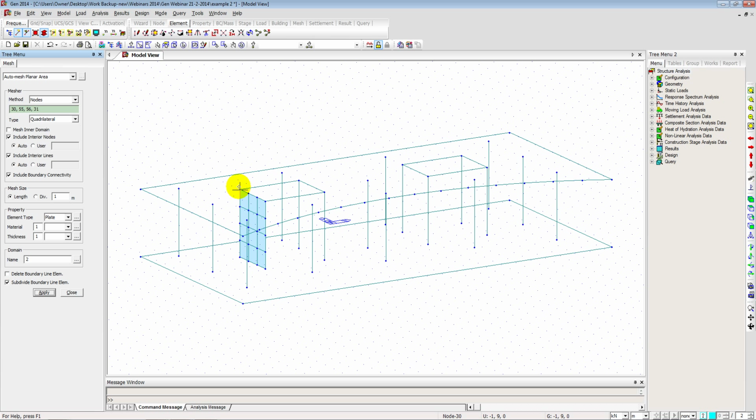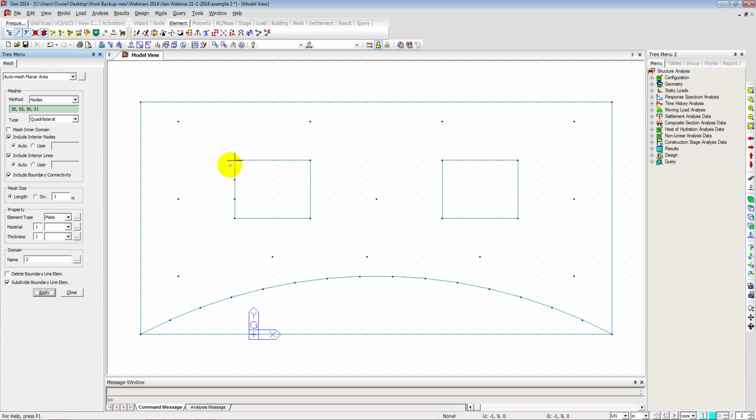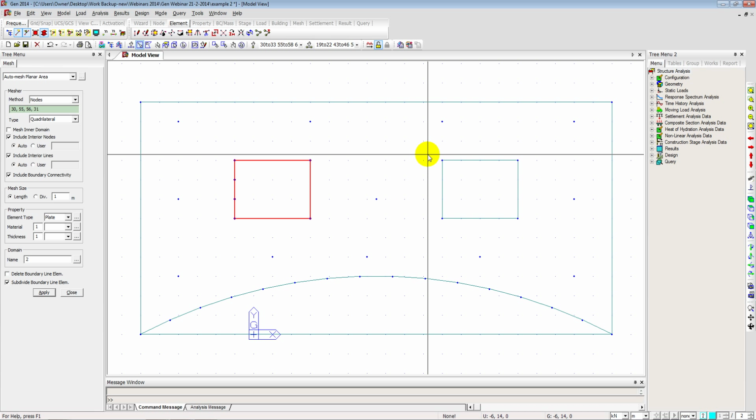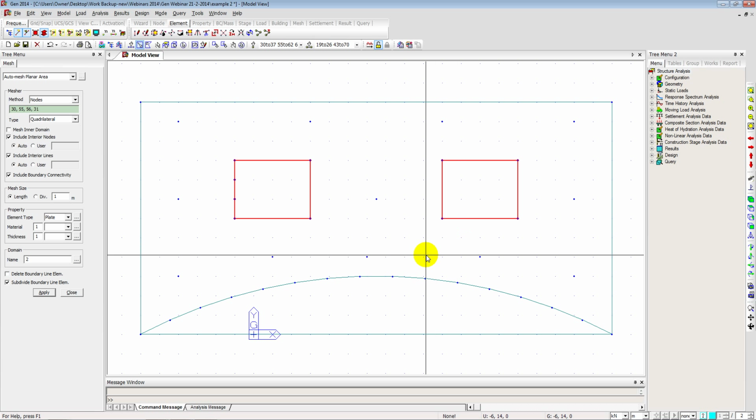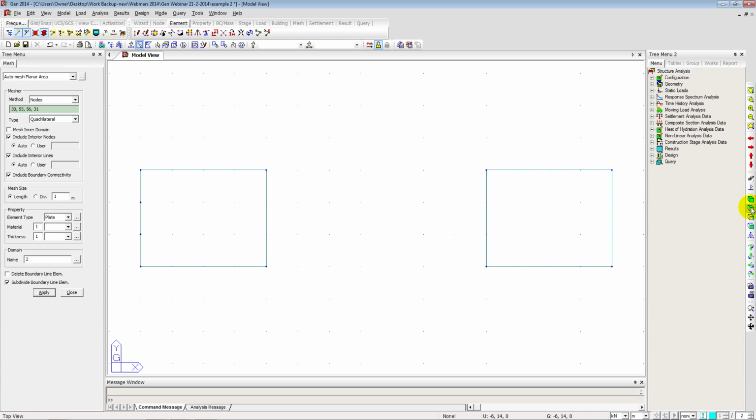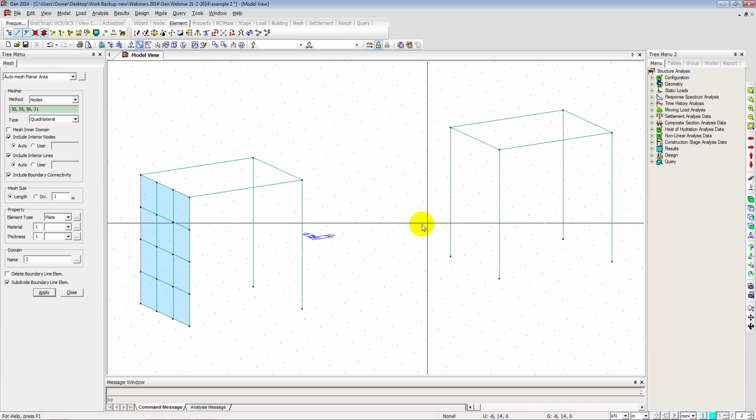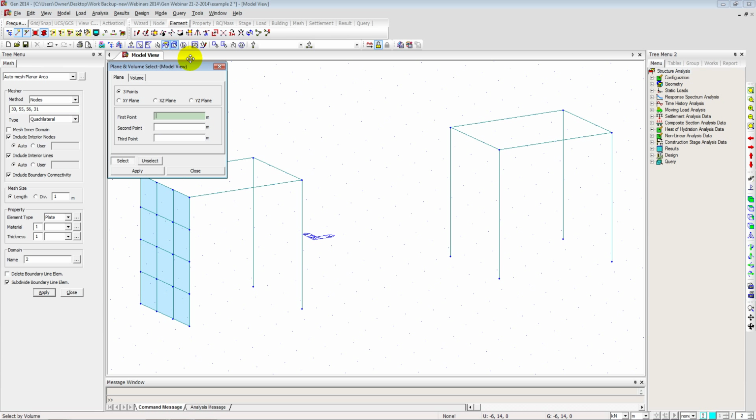Another way we could do this as well is actually by going to the top view. So I just want to select the 2 areas that we want. So just isolate those. I've got that. So now we've got those 2 areas, all we have to do is just select by the plane.